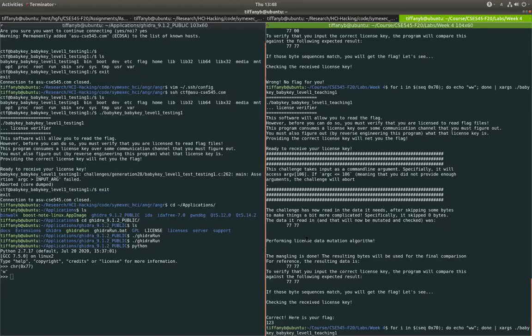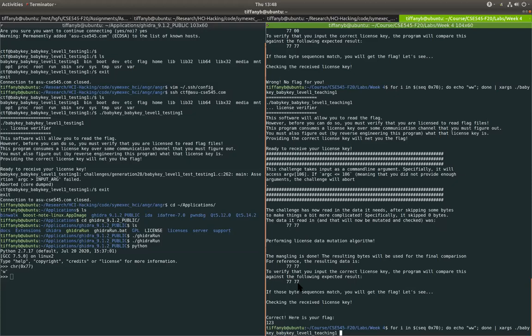So in this case, we don't really need to understand what's going on with this particular binary. We're just looking at the error message, and then we know that all it wants is an argument, although we don't know which argument it is. But we know that the expected value for this argument is WW, corresponding to hex 7777. And then we just put all arguments equal to WW, and it works.